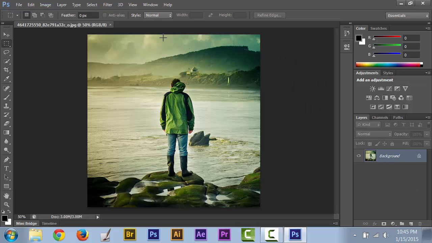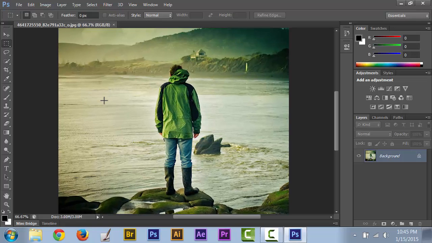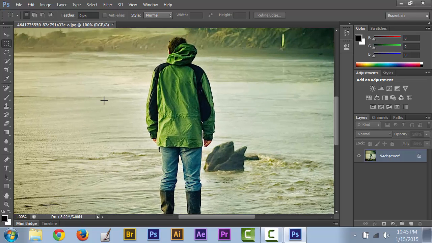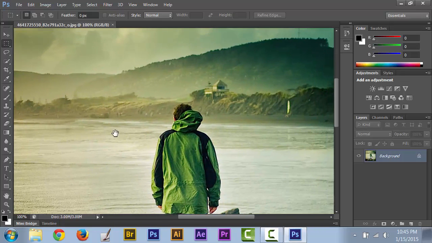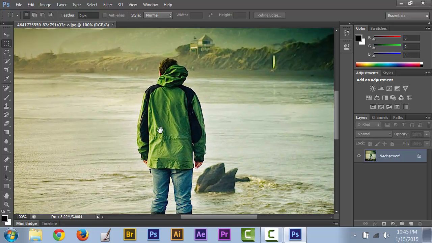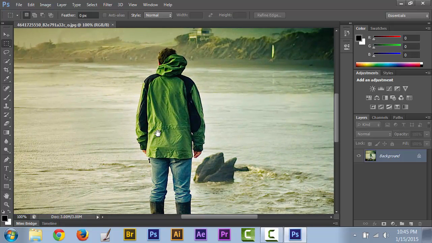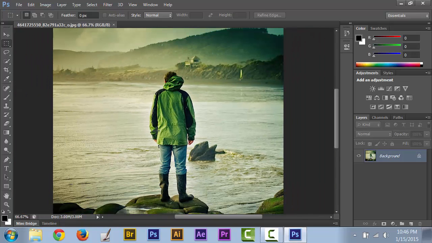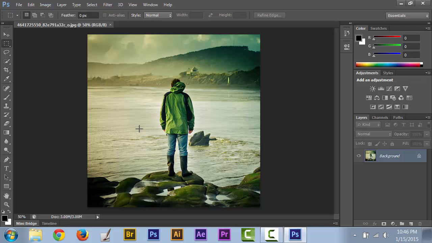Inside of Photoshop, the photo is now open. The file name is located up at the top, and we're also looking at this at 50%. I can zoom into this with the keyboard shortcut Control Plus once, 66.7%, twice, all the way up to 100%. I can hold down the space bar on my keyboard, turns to a hand that allows me to move in so that I've made this picture much larger in terms of the percentage. I'm going to go back, Control Minus, 2 times, back to 50%.